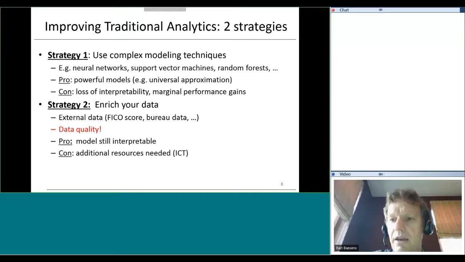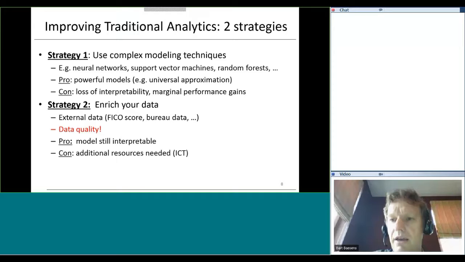Despite the fact that those models are so well-performing, because they typically benefit from a universal approximation property, you basically end up with very opaque black box models if you use them. You will lose interpretability of your models. And that's not a good thing, because especially in credit risk modeling, if you're rejecting a particular client, the client is entitled to knowing why you are rejecting him or her. So having explanatory facilities is very important in credit risk modeling. This basically prohibits the use of those complex modeling techniques like neural networks, SVMs, and random forests.